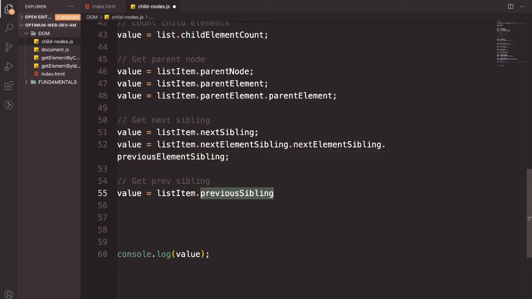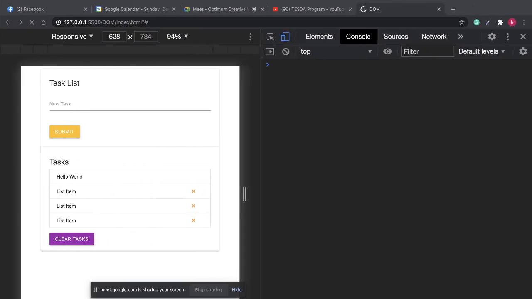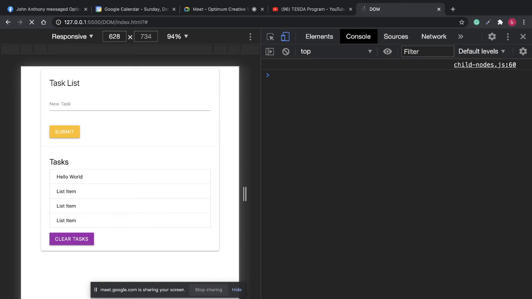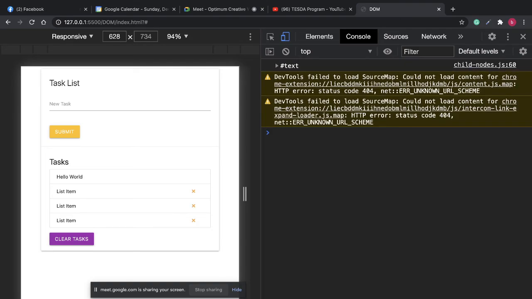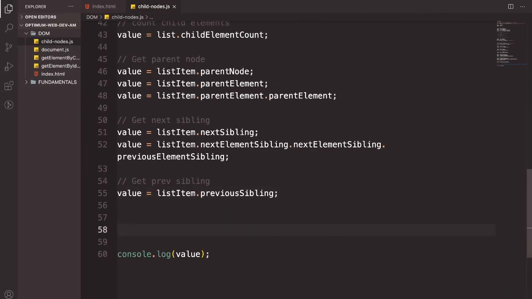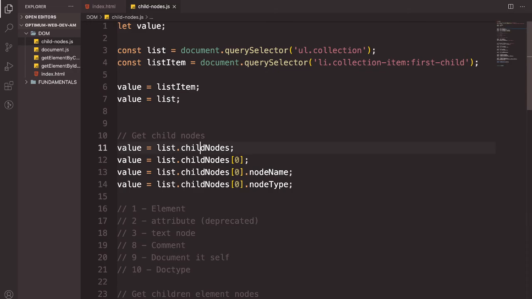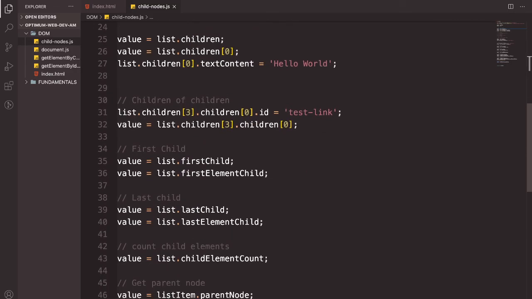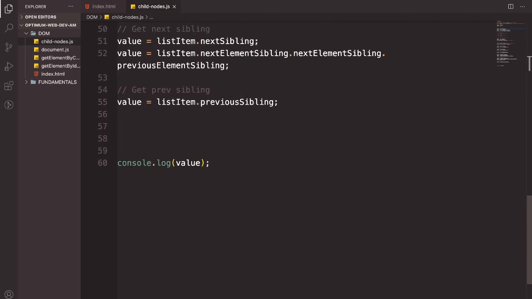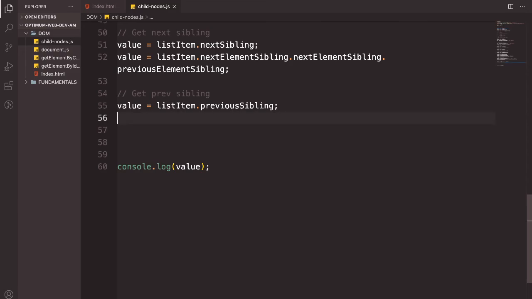Ito, siblings lang. So, technically, it's a text node yung ibibigay sa atin. Check natin. Ayan o. Sabi ko sa inyo, pag text node, pati space kinukuha niya. Okay, so, I think mas magagamit is yung mga element. Pero, available to yung mga siblings na to at saka childNodes. And, basta yung mga walang element. Available din siya. So, lahat.